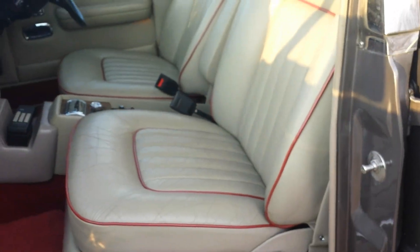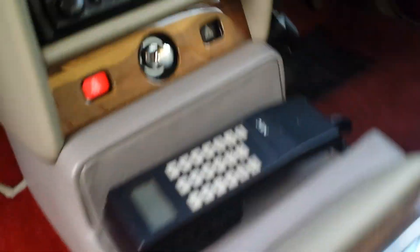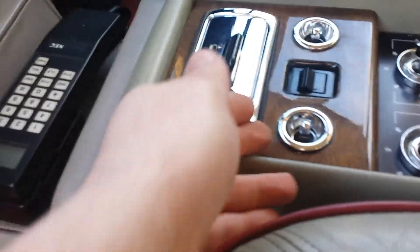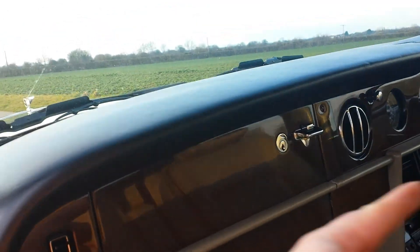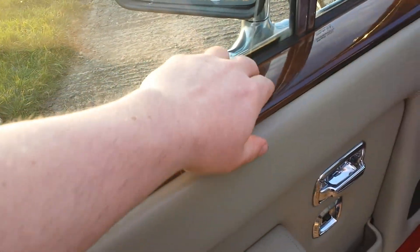Now for my favorite part, let's go ahead and look inside the car. Up front, as you can see, we've got this beautiful gorgeous cream interior with red piping. Everything matches and it has the optional upgrade lamb's wool carpet — really comfortable. There's an NEC car phone in case you want some old school hands-free, a Kenwood tape player, and you've got your power mirrors and power seat controls. The dash is excellent — you can see the reflection of the seats there. There's no peeling in the lacquer, neither on the door caps. A lot of times you'll see some cracking of the lacquer and the wood gets real faded — not the case here.